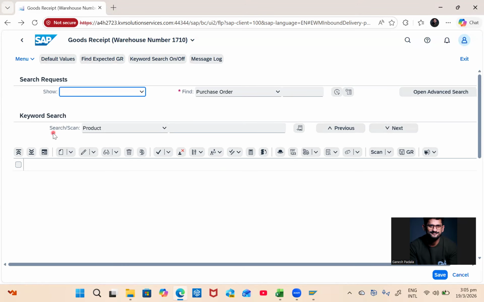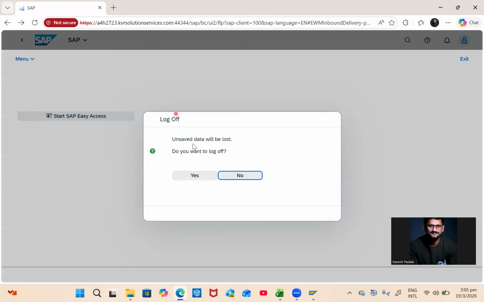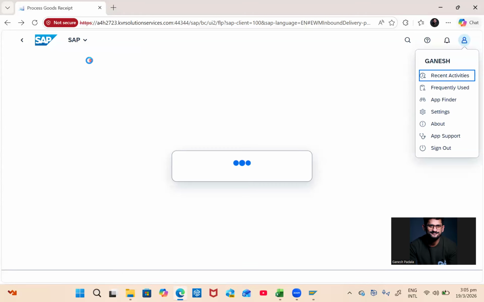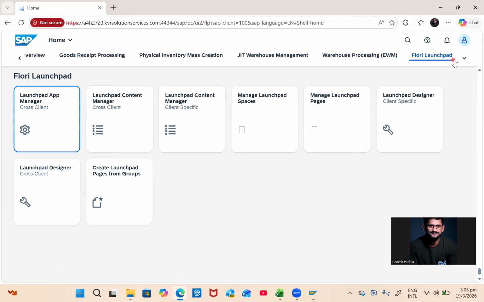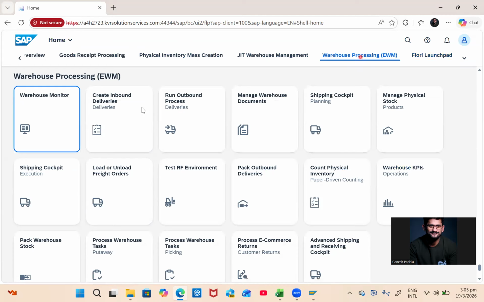Goods receipt. We can see that it went to the SAP Easy Access. We click on the SAP icon, it will come to the home screen. I assigned a lot of roles, that's why you can see many things are available. So if you want to process any specific one, we can do that.